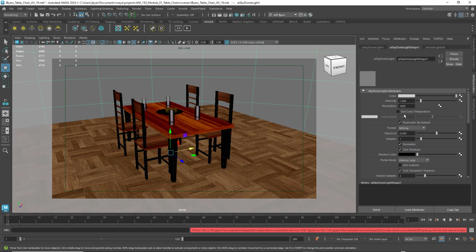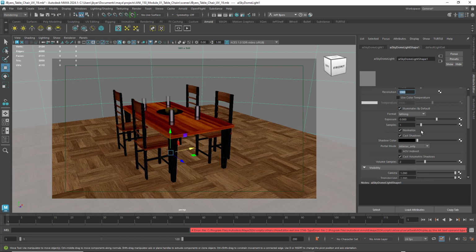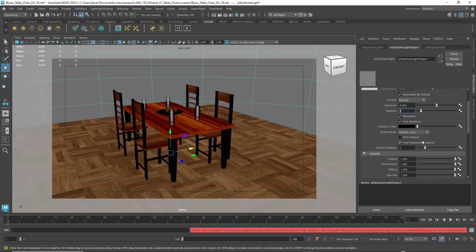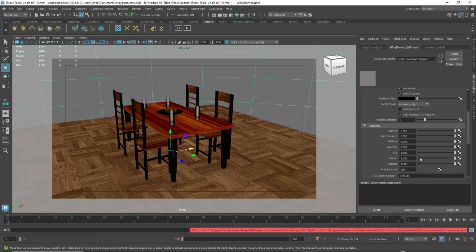The attributes for the sky dome are intensity at 1, resolution at 1000, exposure at 0, samples at 1. It's casting shadows, and the volume samples are at 2. The camera visibility is at 1, which is 100%, so right now it's going to turn white. If you want to make that black, you can set it to 0. We're going to keep it at 1 so you can see what I'm talking about.